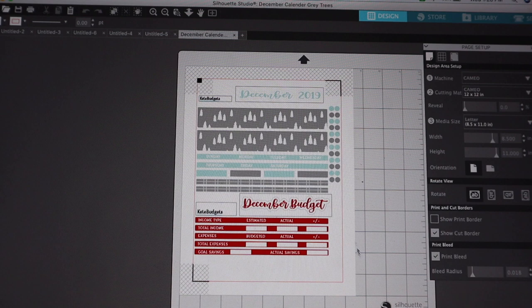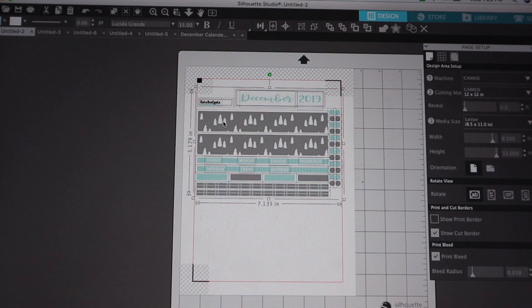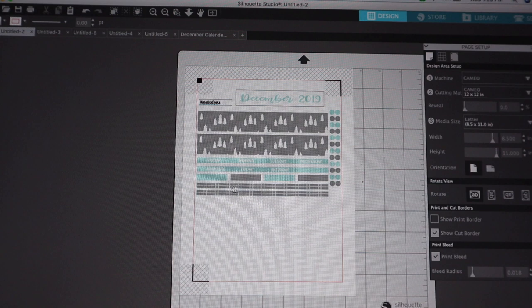And here we have that. I'm gonna delete this budget. I don't know. Well, I'll just copy this calendar over. So now I'm going to paste this calendar. And as you can see, it's very close to the registration lines on each side because that's how I had to have it if I wanted these little expense dots.